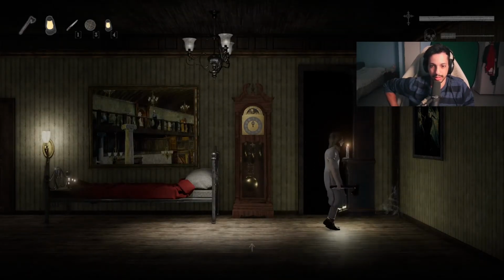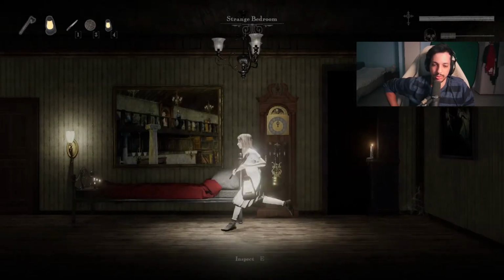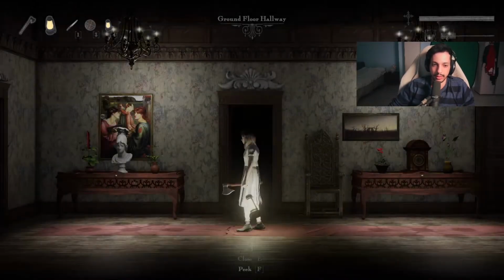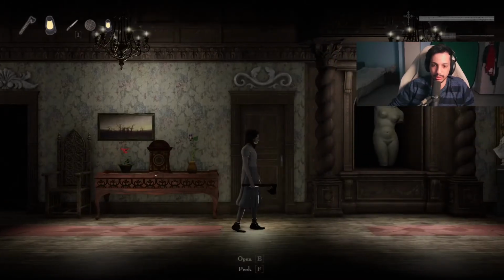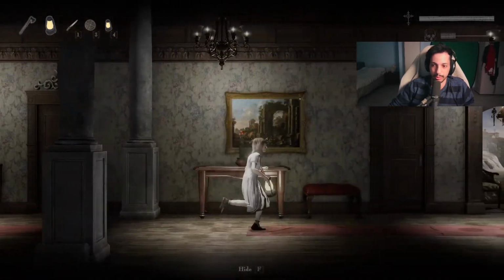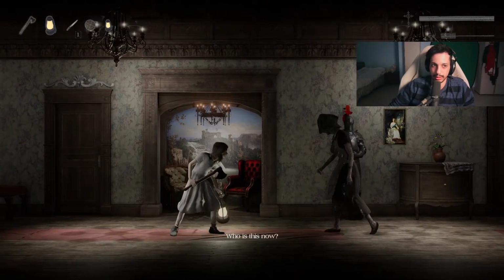So this is back upstairs. Huh, you know what? I actually don't need to deal with a woman downstairs. I can just kill one up here and be done with it. There should be a woman wandering around here. Who is this now?